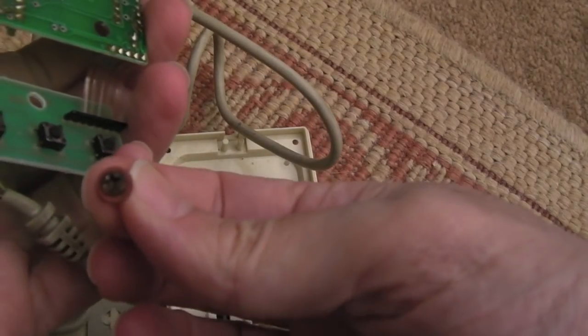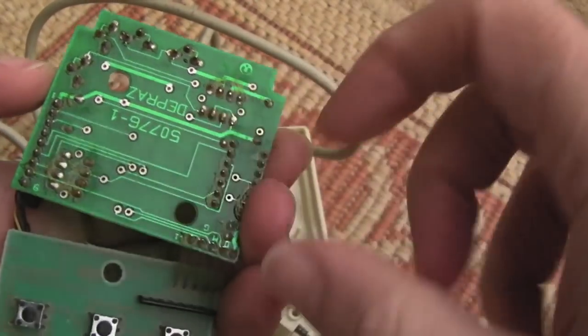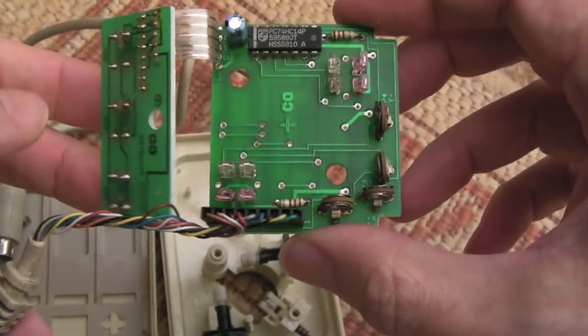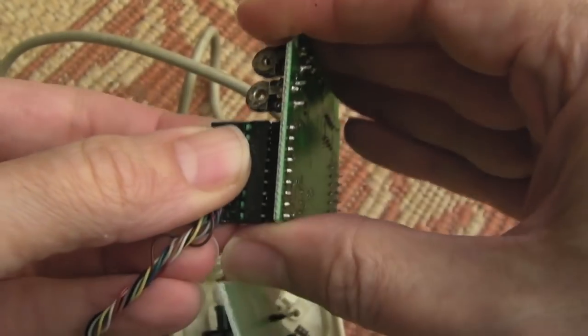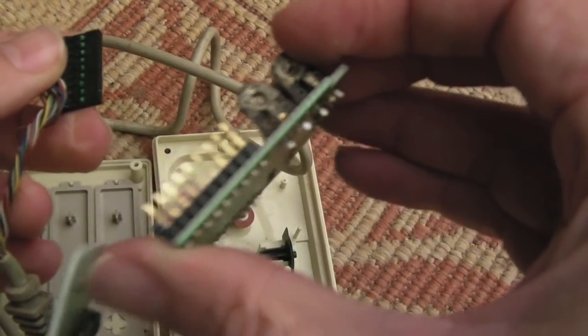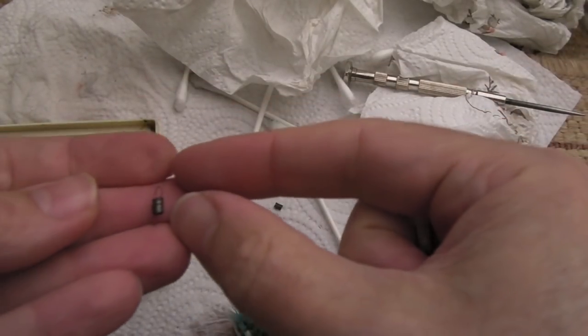Well, this I didn't expect - rust inside it. You can see I've just opened it and it's obviously a bit dirty, lots of flux and stuff. But look at these pins here - they're all green. Somehow corrosion's got inside this as well, presumably just traditional corrosion from the elements. We're going to need to clean this up. A little bit green on there - so lots of mechanical issues inside this. The spring here was rusted up totally and one side of it had broken off.